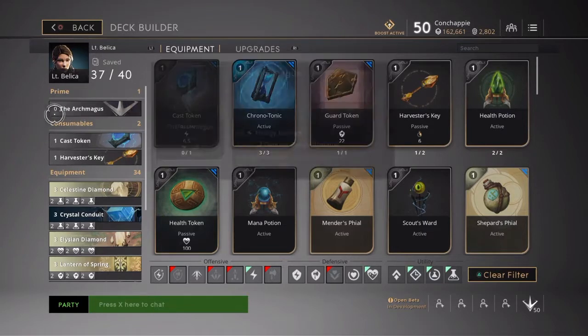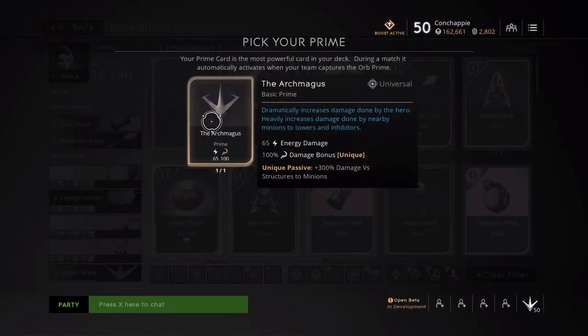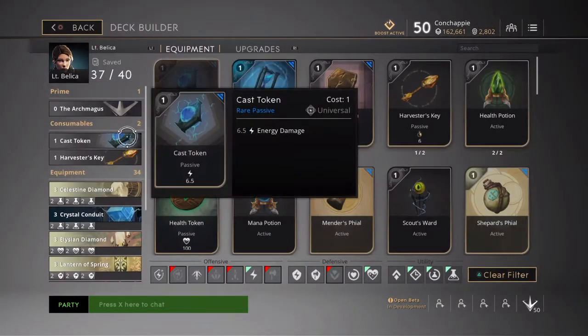My first card, as always, is my prime card, and I go for the Archmages. This is the card that gets activated when your team catches the Orb Prime, so you get this little extra boost of energy. So go ahead and select that one first.